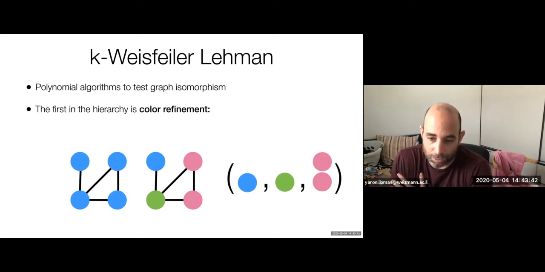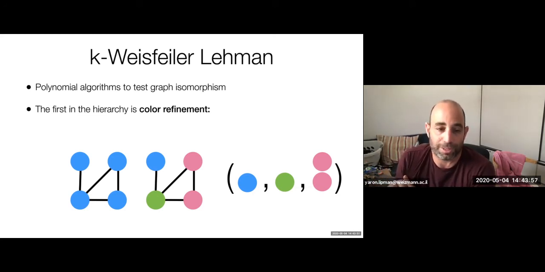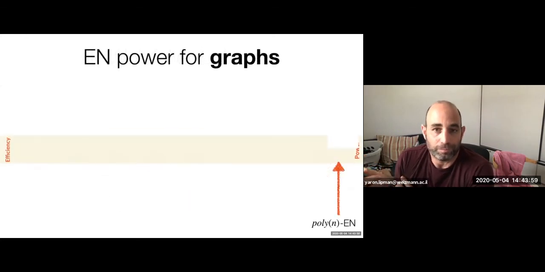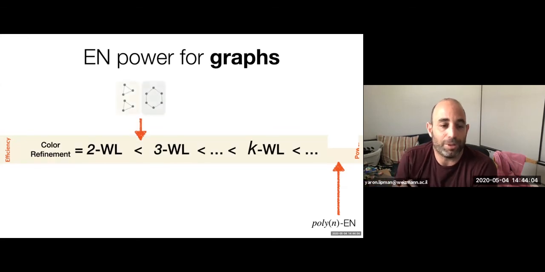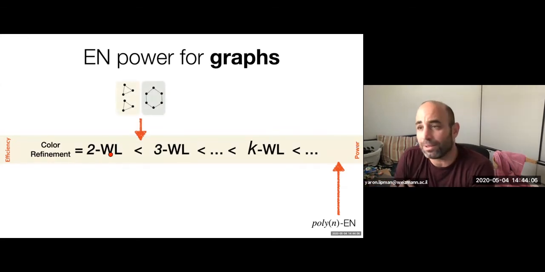The converse is not true. What we are guaranteed is that every two isomorphic graphs get the same histogram. That is guaranteed. But two non-isomorphic graphs can be actually unified by this algorithm. So here I'm going to show you an example now. We put here this ladder of the KWL, and if we think about this color refinement, this is the first algorithm. Here I'm showing you two non-isomorphic graphs, but this color refinement algorithm would provide the same histogram for those two.